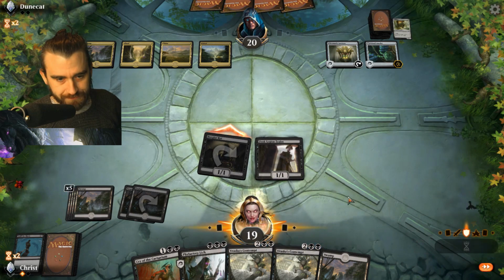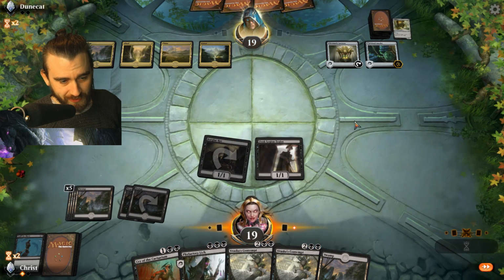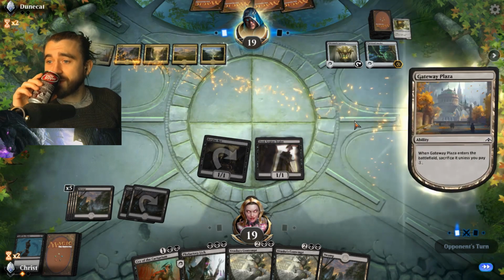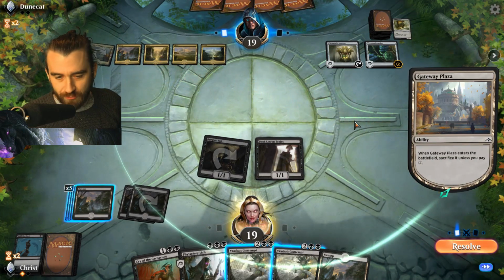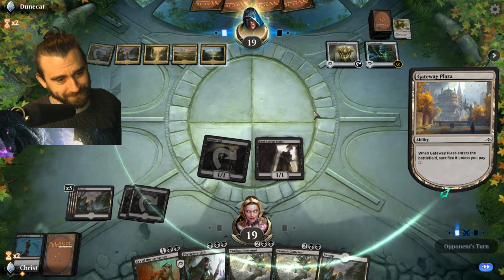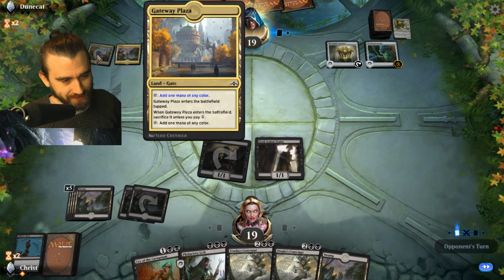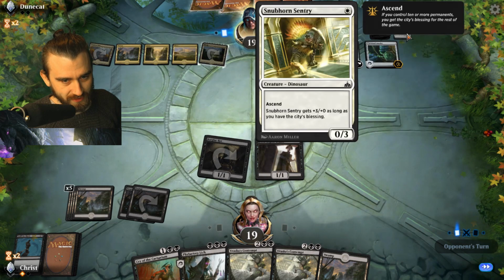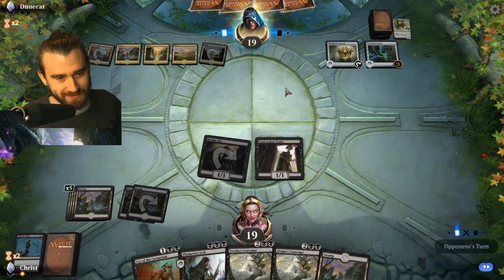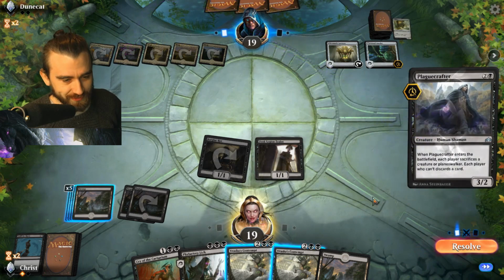We'll be attacking in. It will be a slow death. Death by rat is a slow death, I'll tell you that. Rat is a slow and sinuous killer. Gateway Plaza, this guy. I mean, he's the master of surprises, I'll tell you that much. There's no telling what he's gonna play next. It's gonna be Nessahall or Snubhorn Sentry, like, who knows?